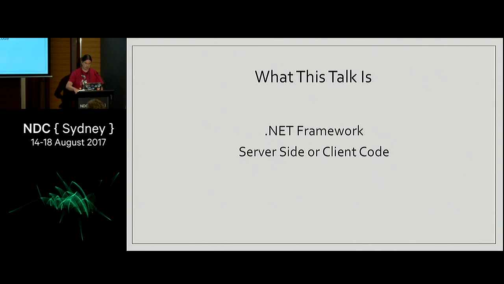So most of these code snippets we're going to look at are from the more traditional, I say in quotes, .NET Framework. So typical server-side APIs, WCF web services, all that sort of thing, or client code. So if you do WinForms, WPF, or anything like that, then this stuff's all very relevant.